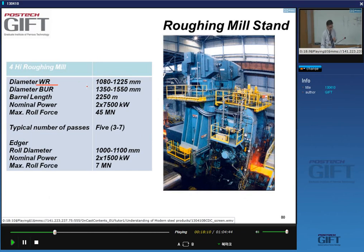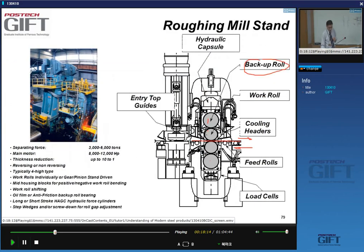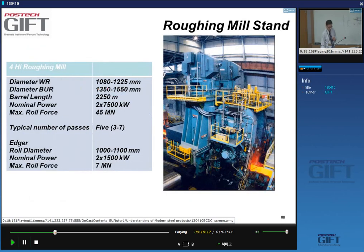The diameter of the work roll, that is this roll here. This is the backup roll. The work roll is here, right? Typically the diameter is 1,200 millimeters. These are big rolls, right? This is 1,000, so this is about a meter in diameter, and the backup rolls are slightly larger, about 1.5 meters. So you're looking at very big rolls here.